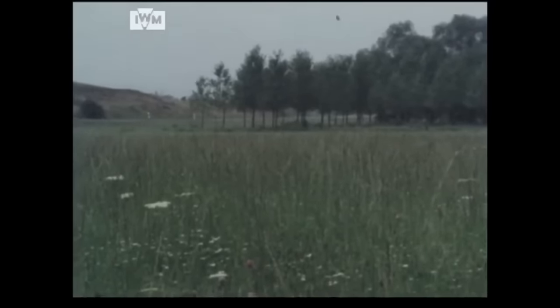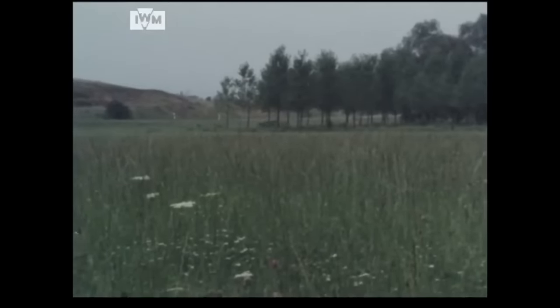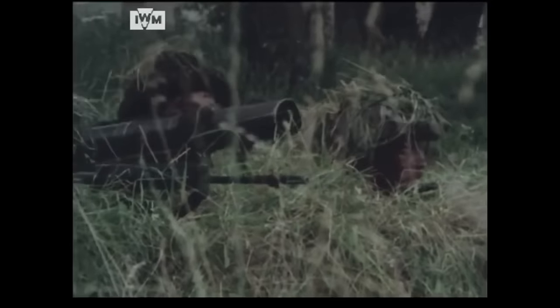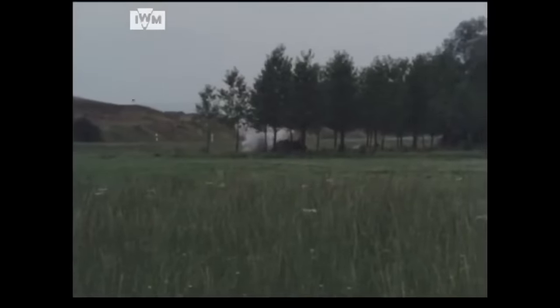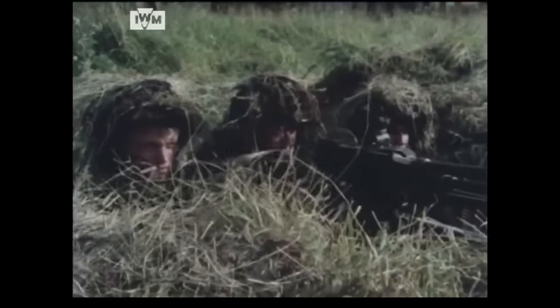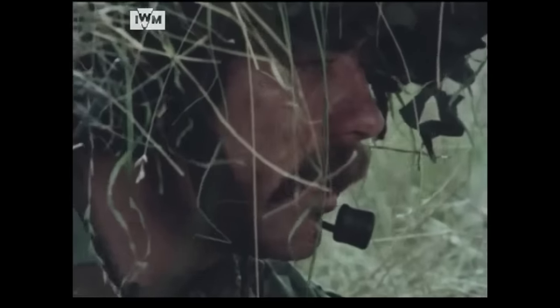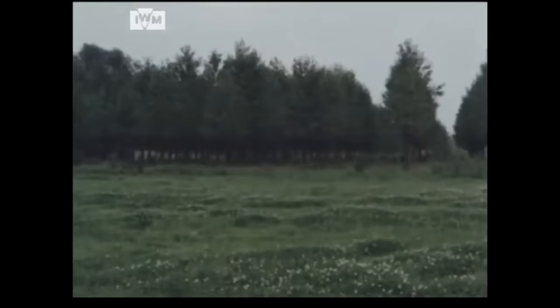Tank action! 300! The whole purpose of the outpost is to stop the enemy armor bypassing the village and force him to deploy. Fire! He'll have to dismount and start to fight the hard way, on foot.